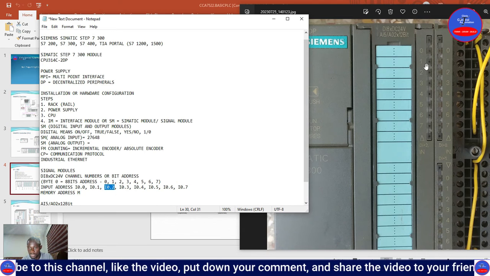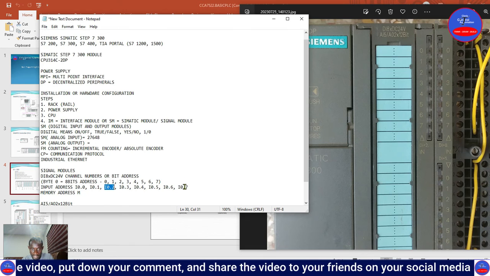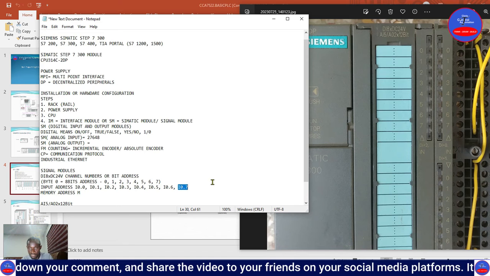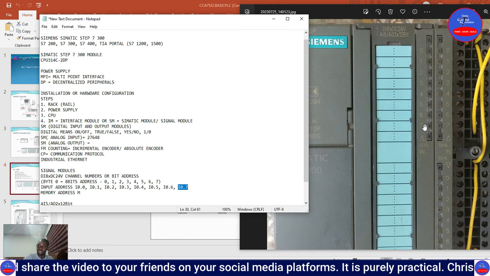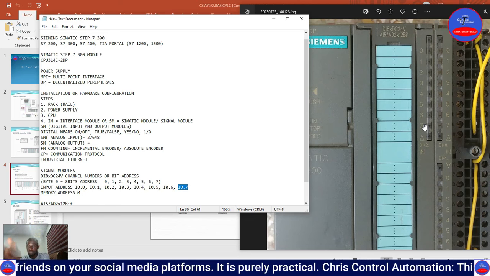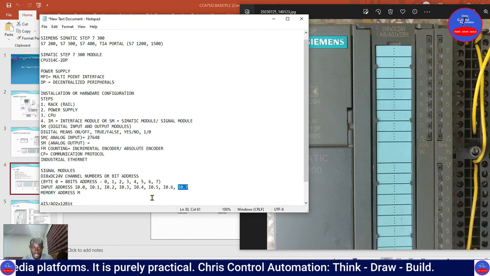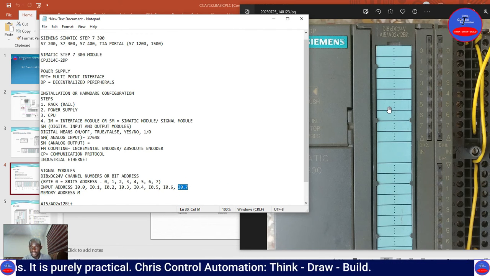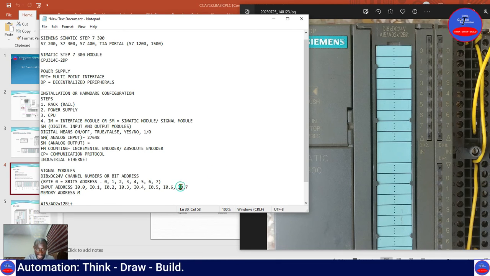So I0.1 means input byte 0, bit 1, and I0.2 means input byte 0, bit 2, in that order up to I0.7, which means input byte 0, bit 7. So in case you connect push buttons, sensors, whatever, to this input channel, the moment you enter I0.7, the PLC automatically will know that you are referring to byte 0, bit 7, and that it is an external input device, because that I means an external input device.